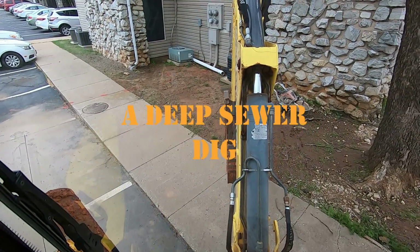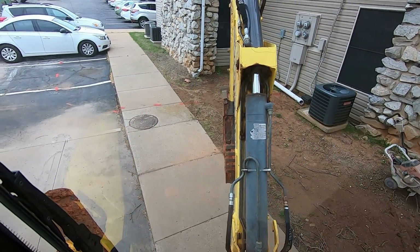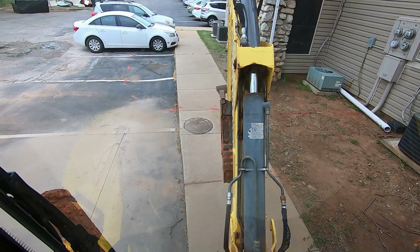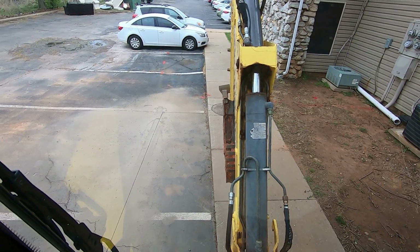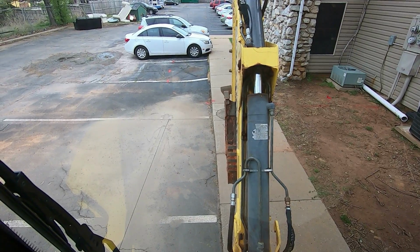Section of sidewalk and down. There's a pipe down here about 9 foot deep, they say. So I saw cut this over. I may need to saw it over a little more, but we'll see how stable the soil is and hopefully get it stepped down safely. Don't want to get anybody hurt.